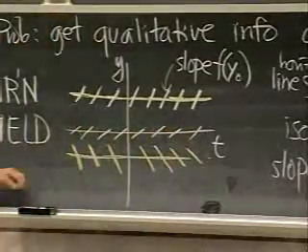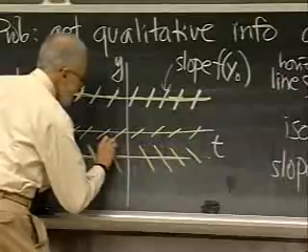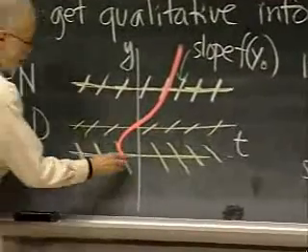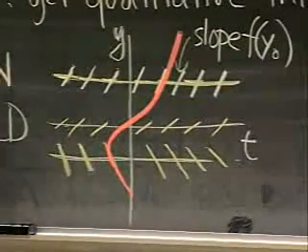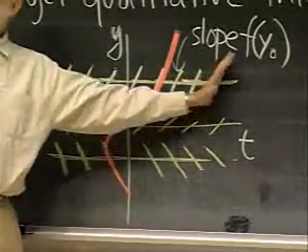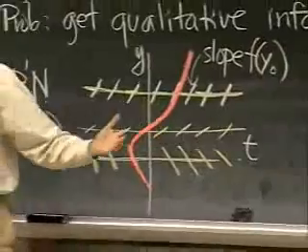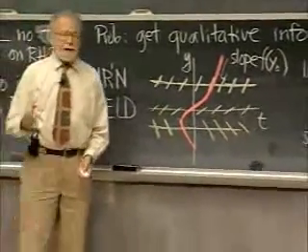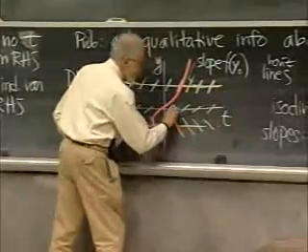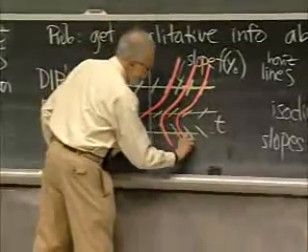Now, what do you deduce about how the solutions must look? Well, let's draw one solution. Suppose one solution looks like this. Well, that's an integral curve, in other words. It's a solution. Its graph is a solution. Now, because as I slide along, these slope elements stay exactly the same, I can slide this curve along horizontally, and it will still be an integral curve everywhere. So in other words, the integral curves are invariant under translation for an equation of this type. They all look exactly the same, and you get them all by taking one and just pushing it along.